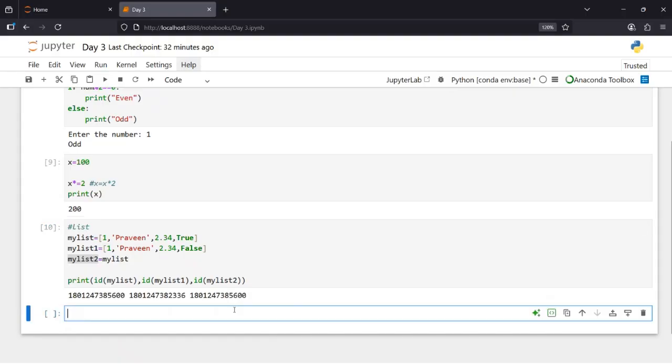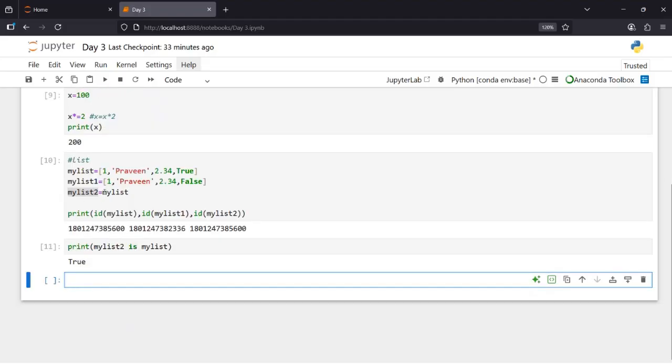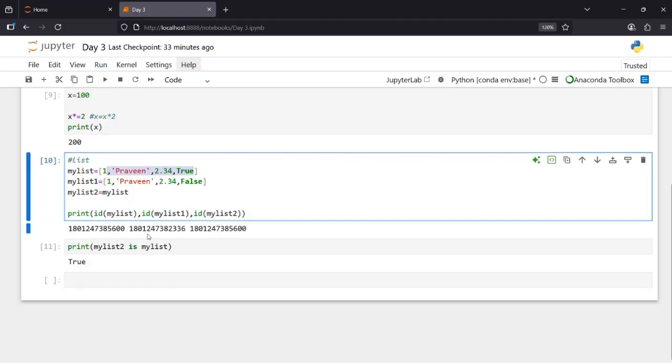Now if I run this command, print, checking my_list2 is my_list only, it will show true, because the values are the same.